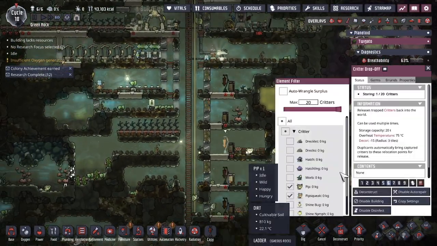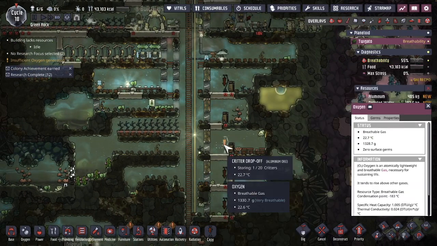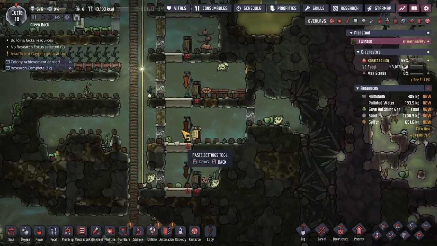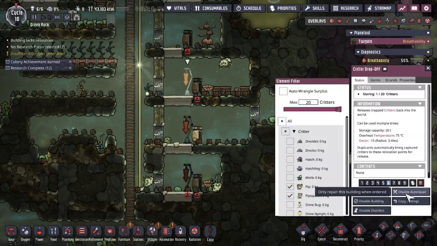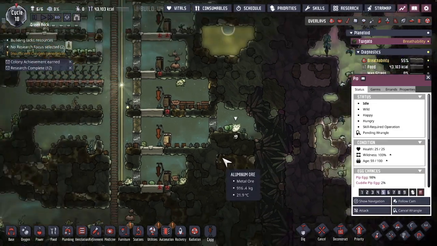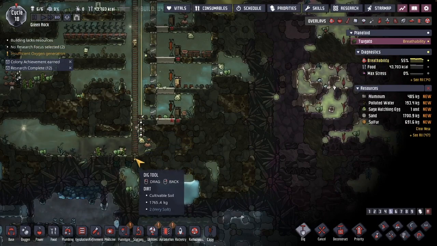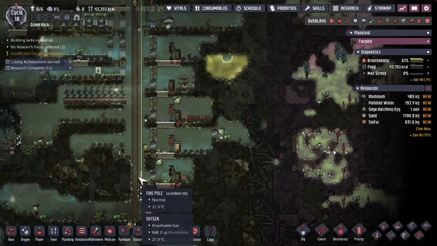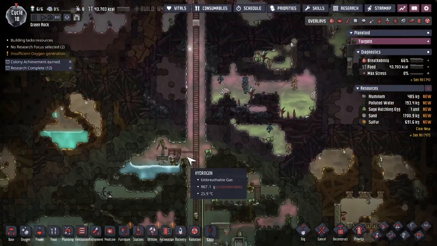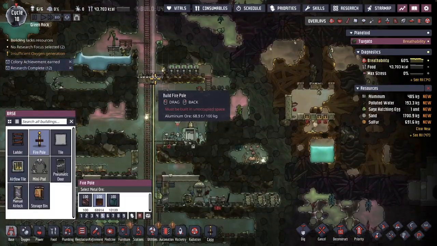Need to get a pip in here. Copy this setting. Downgrade this to a 5. Wrangle that pip. Dupes don't have a lot to do. Might as well put in a fire pole, I guess.